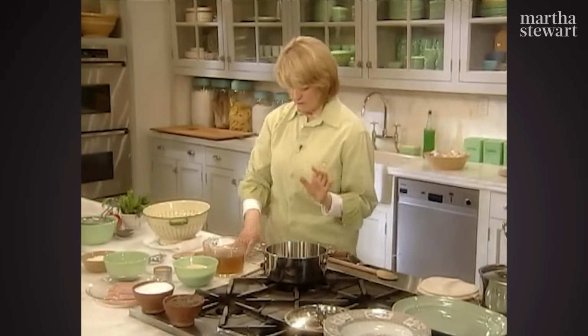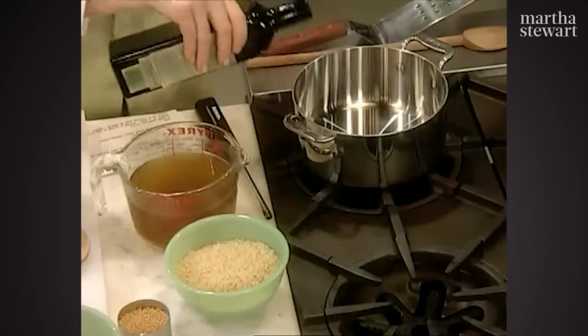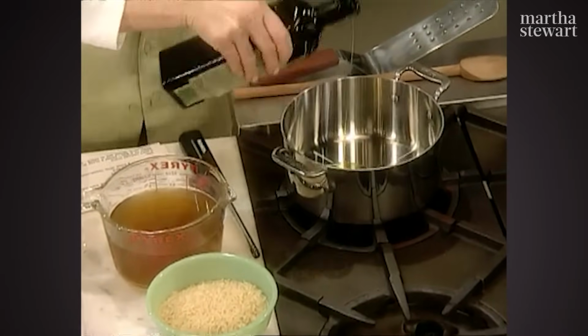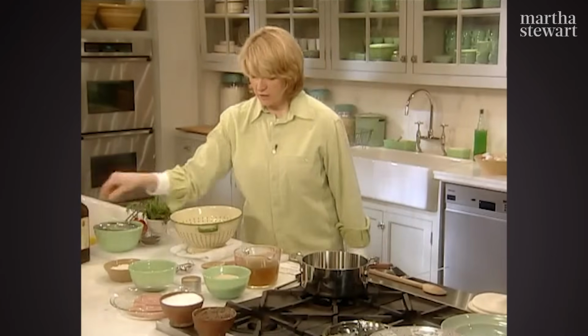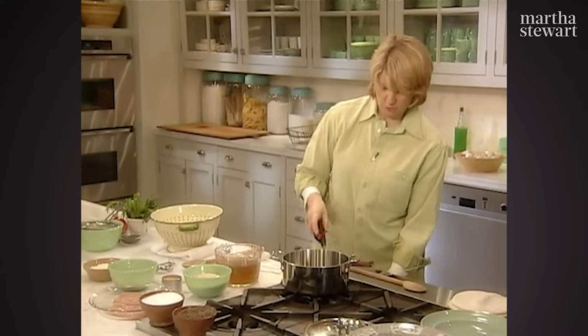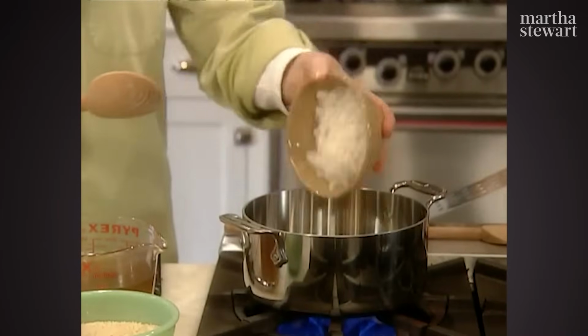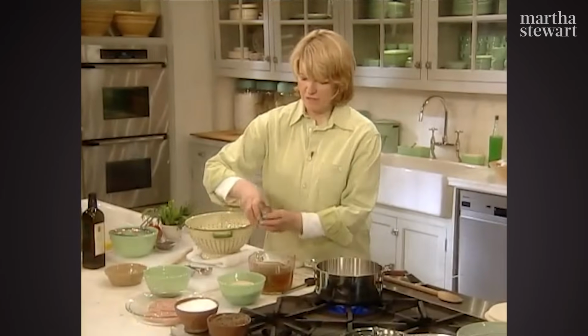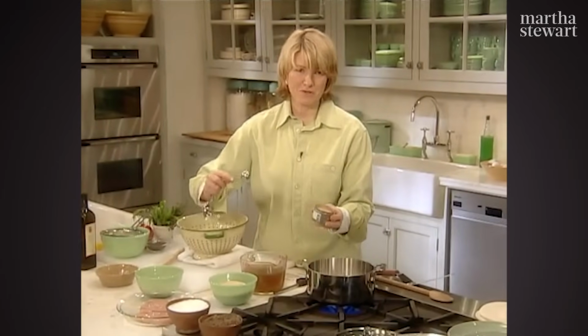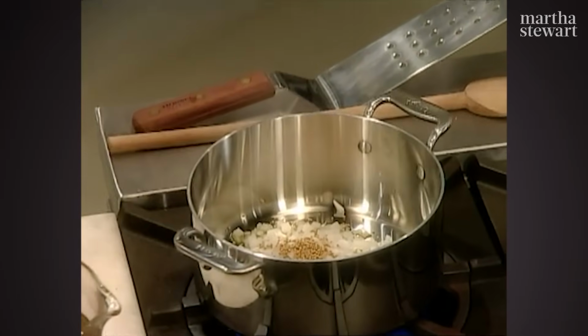This is a rice pilaf, and it is very, very easy. In a medium saucepan, add 1 tablespoon of olive oil. And you should have ready some red pepper. 1 bell pepper would do, 1 red one. And 1/2 of a large white onion, chopped. And 1½ teaspoons of yellow mustard seed. This is the unusual ingredient in the pilaf.